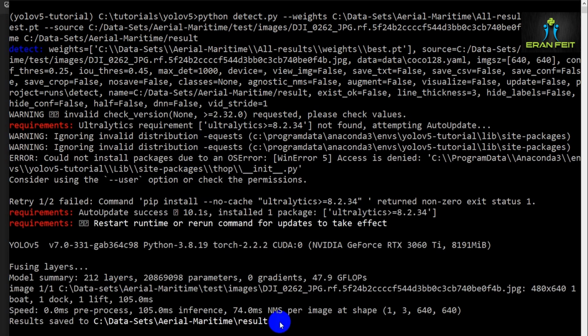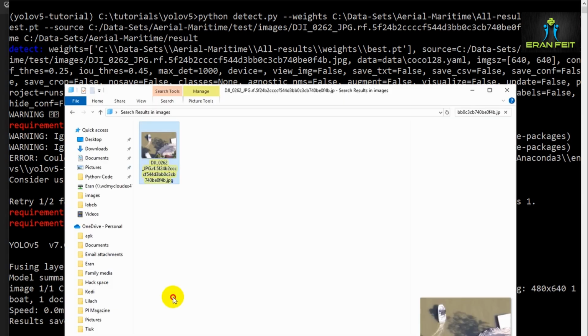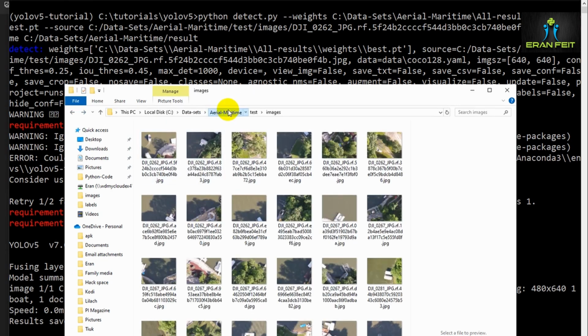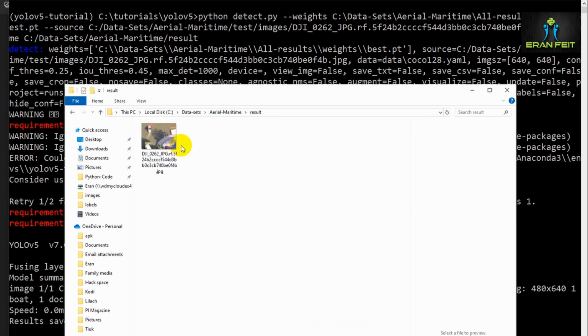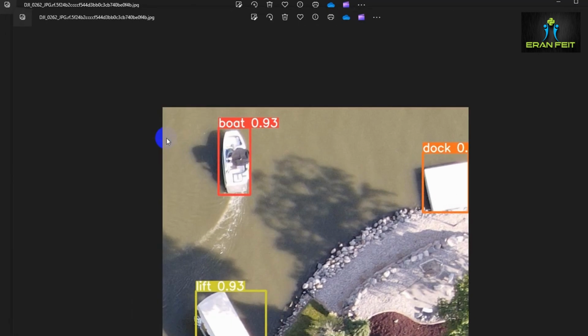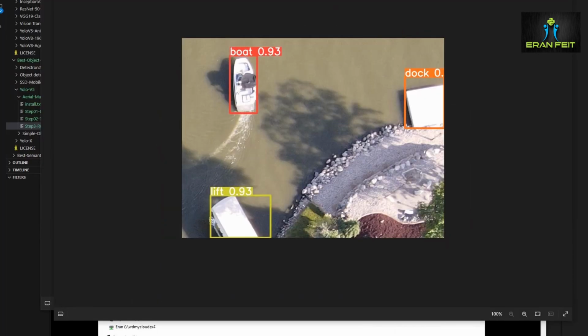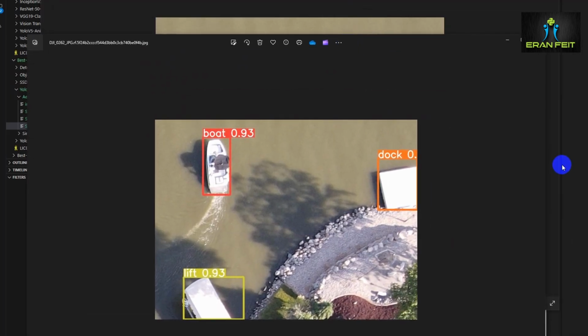So as you can see, the results were saved in this folder. Let's go to this folder and look for the results. So it's here, result, and let's open the image, and now you can see both images.